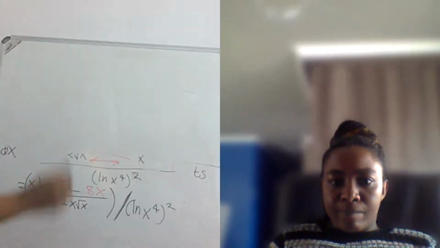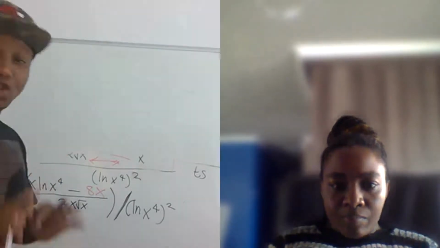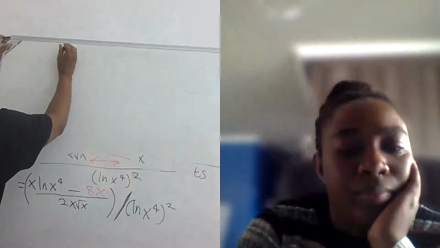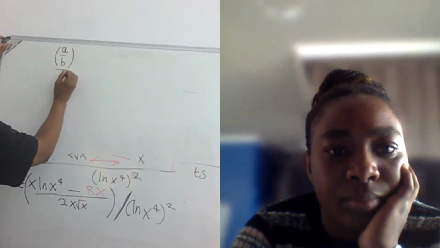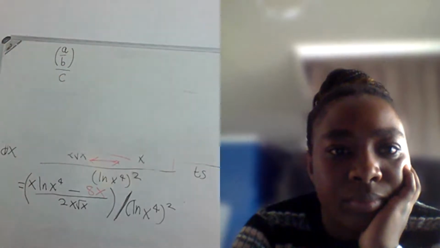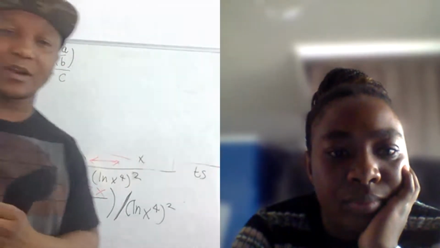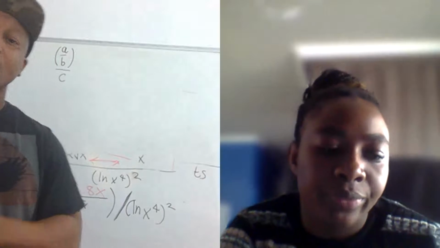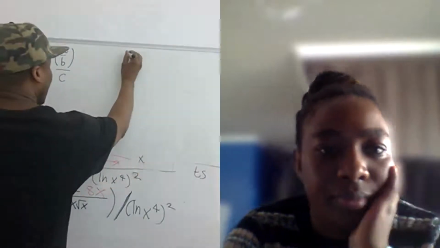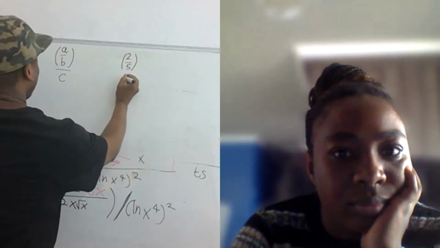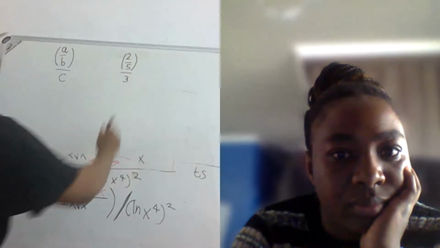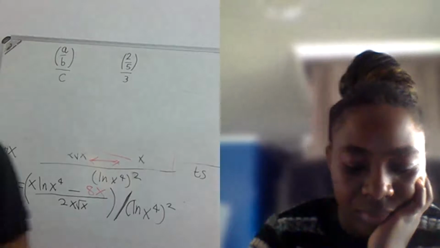So then, look, we go to the normal fraction. If somebody gives you A over B over C, before that, do you have a calculator with you? I do have one. Okay. If somebody gives you 2 over 5, you must put it in a bracket exactly, over 3. I want you to guess what the answer will be.